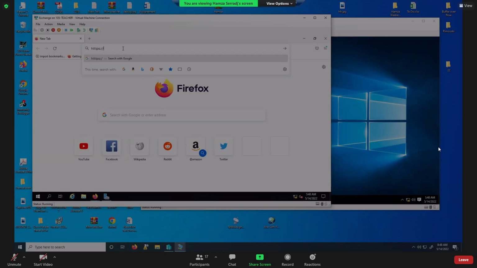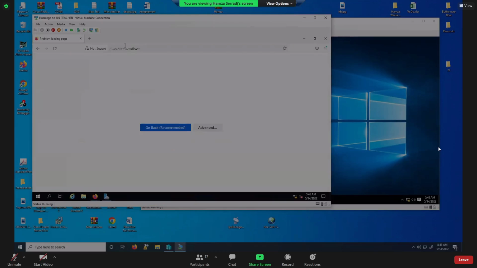www.mail.com. Nothing, it's just the name that we are changing here. And it didn't take it. See, when it goes to Google, it's trying to search Google for this. Let me do it again. www.mail.com. And again, advanced and accept the risks, etc. We can view the certificate here. There you go. Now you see that I'm connected as mail.com. It's nothing, it's just our DNS.